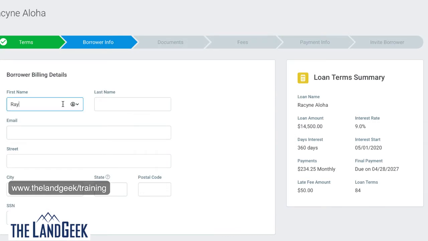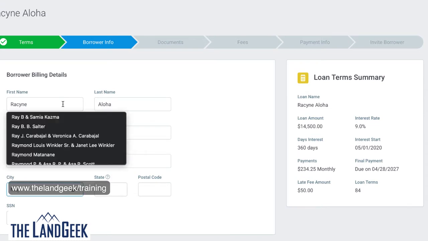We'll say Racine Aloha, Racine at paradise.com because she lives in Hawaii. Her city is Maui, Hawaii, and there's her code. And now it's asking for the social security number.